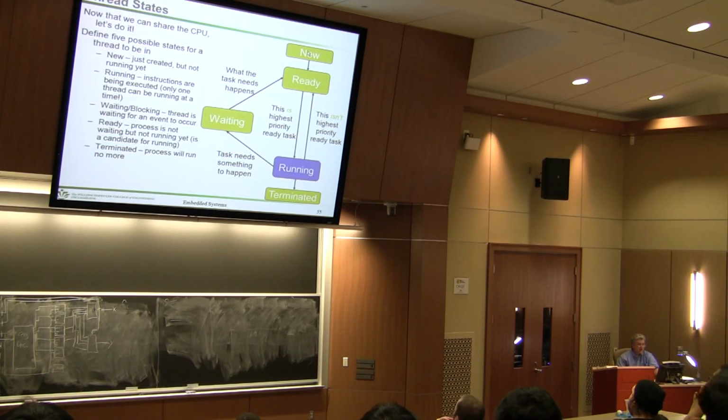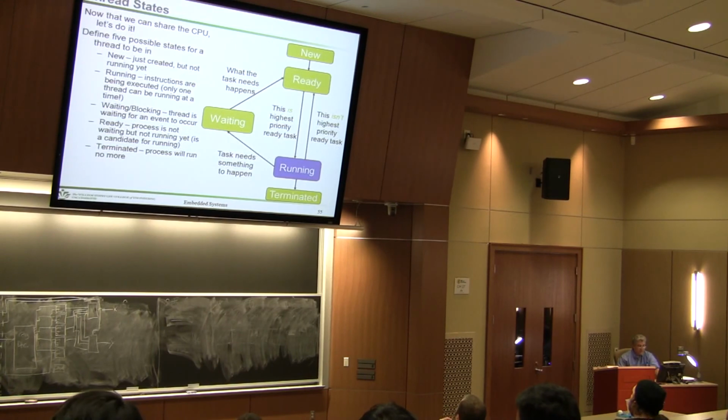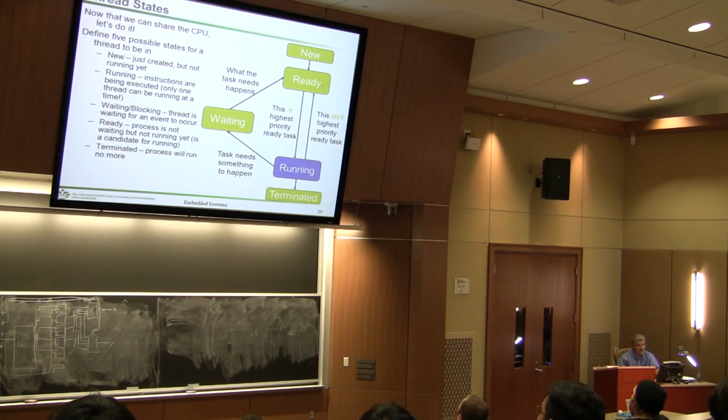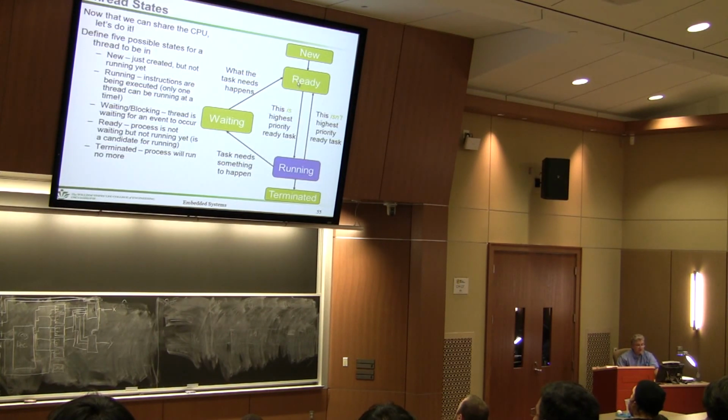Anytime you create a new thread, it's new. And when it first starts, it will be ready to run. The operating system itself will switch our threads from one state to another. So if a thread is in the ready state and it's the highest priority, it will be switched to running. And perhaps the one that was running will be switched off to ready because it wasn't the highest priority one. Like I showed earlier, thread A could have been running and we switched it to ready, and thread B was switched to running because it had a higher priority.